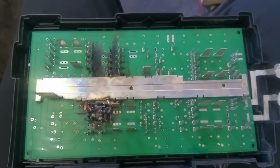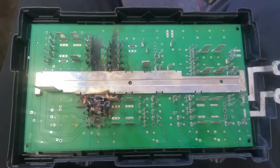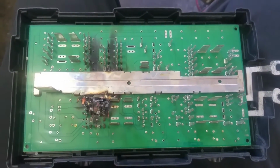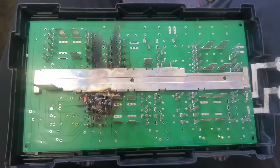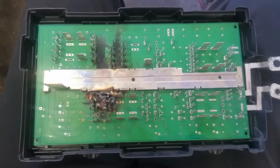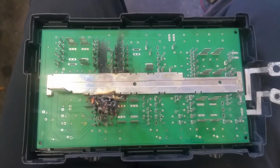So anyhow, there's your problem. Power distribution box under the hood. They're about $300 from the dealer, but they're not redesigned. They will do the same exact thing. So anyhow, there's your no start problem on your 2007 Tahoes.